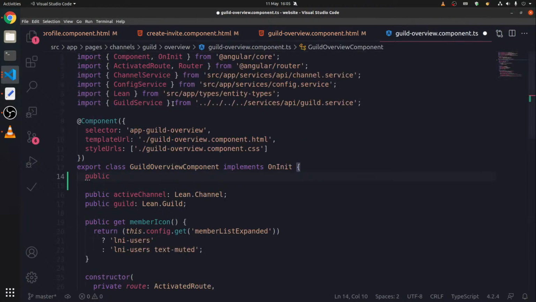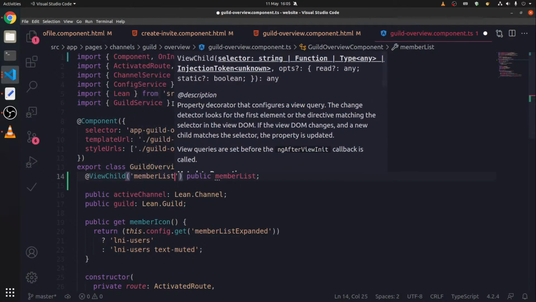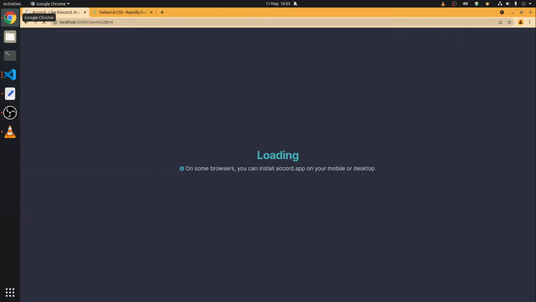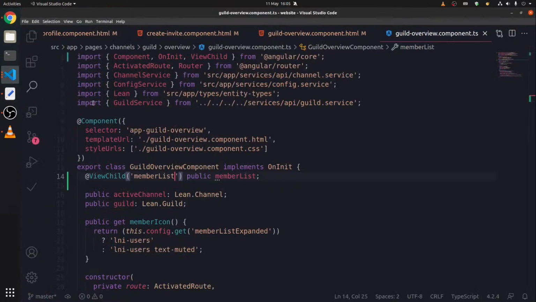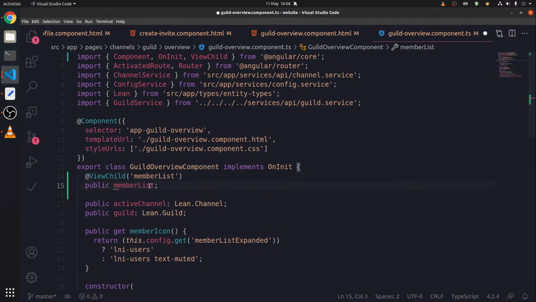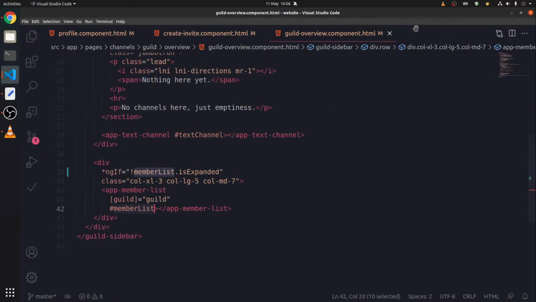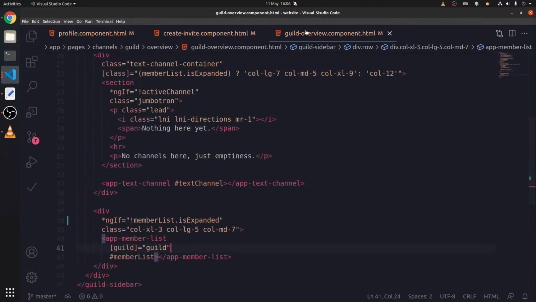So member list. Oh, that fixed it. There we go. So member list, any. ngIf member list not expanded. Nope.